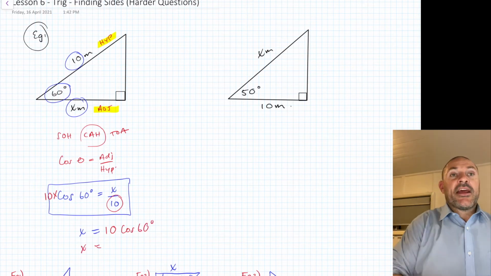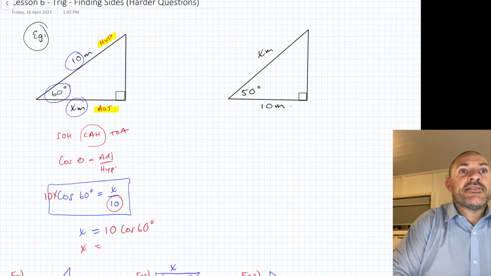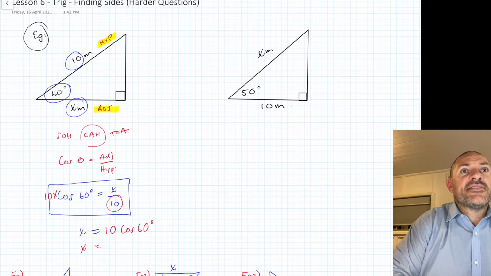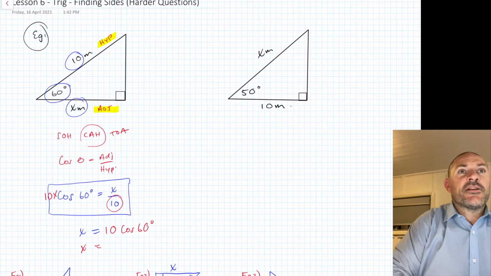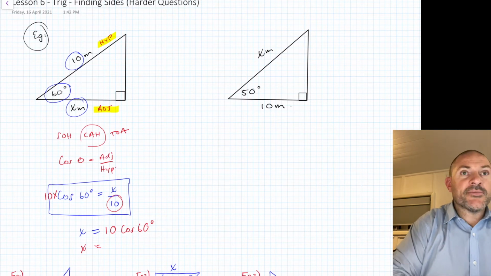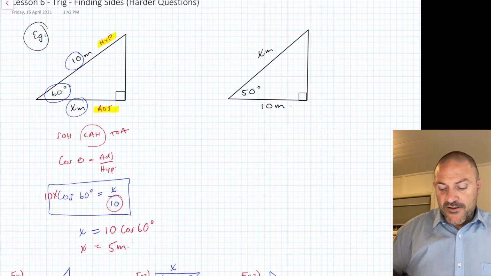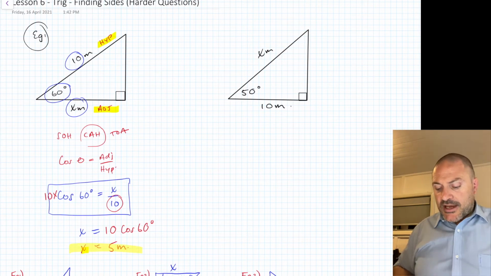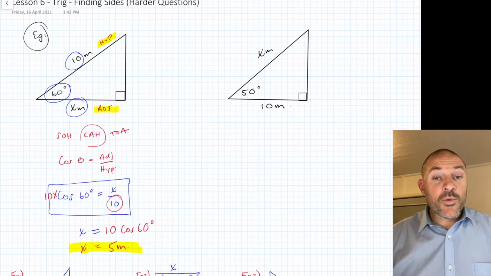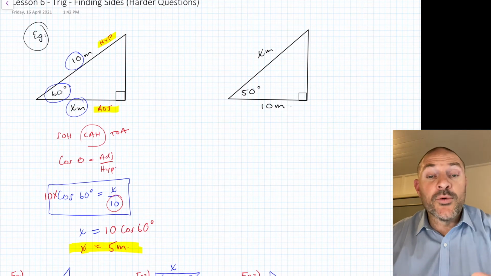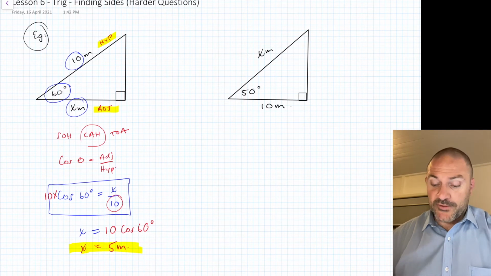We're now going to get our calculator out, of course. We're going to type in 10 times cos 60. Now, in terms of this answer, you're going to find that it's going to be quite a nice little answer, I believe. So 10 times cos 60. And we're going to get an answer of 5. So this is actually 5 meters. Okay, and so again, the steps that we were looking at: number 1 was to label the sides, 2, identify the rule, 3, apply the rule, and 4, solve the equation. So nothing different to what we were doing from last lesson.